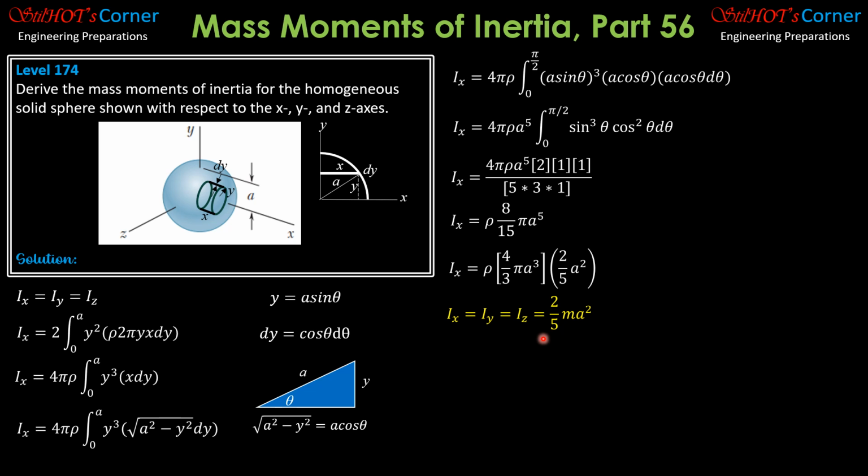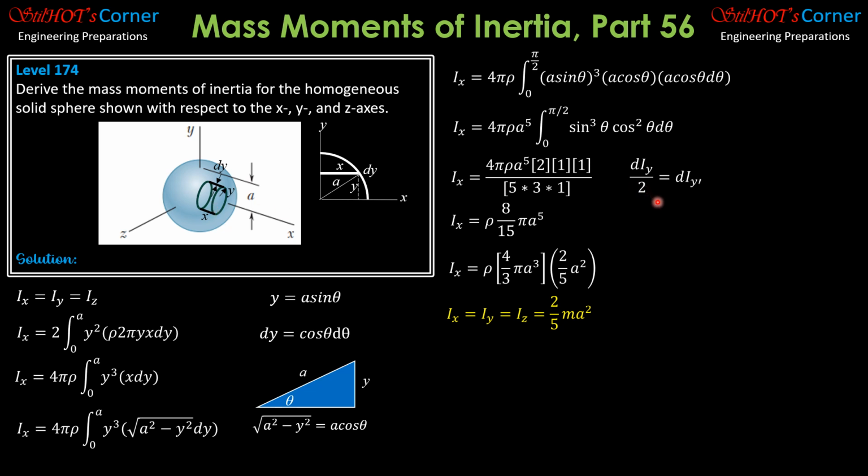Then for our second solution, you might not like this solution. Then we use the element in the preceding examples. So imagine that this element is a circular plate this time. This is no longer an annular area. This is a circular plate of radius y, and the centroidal y prime axis and centroidal z prime axis are here, and the distance from the yz plane is x. And the thickness is this time dx.